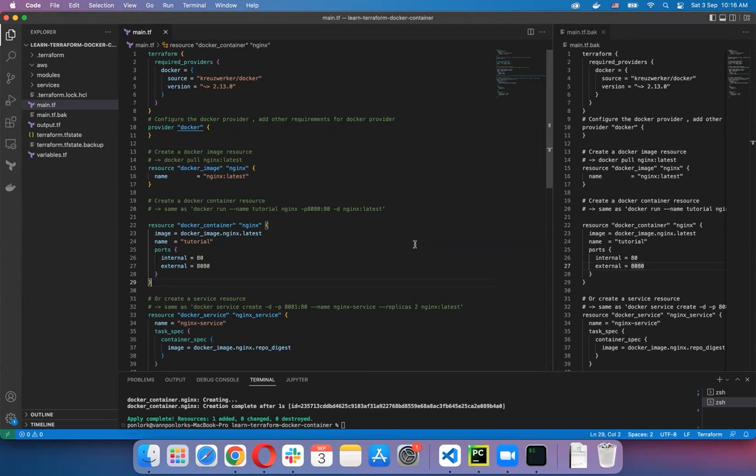Do you have any idea of when? If you have any idea when we should use Terraform instead of Docker Compose, I want to know the situation.